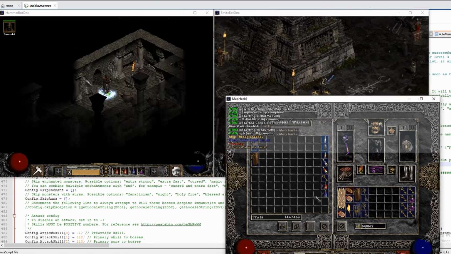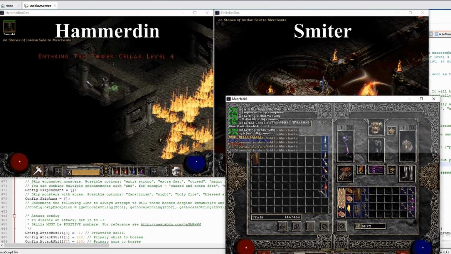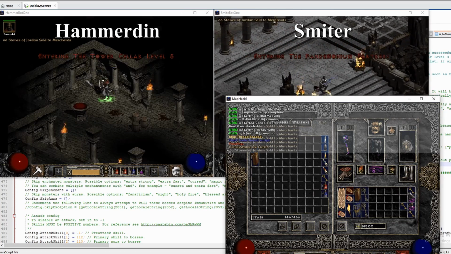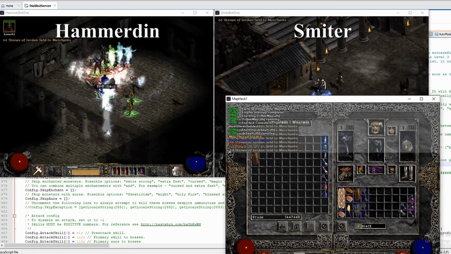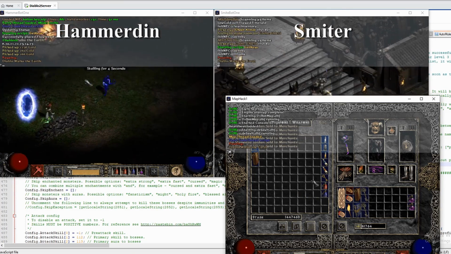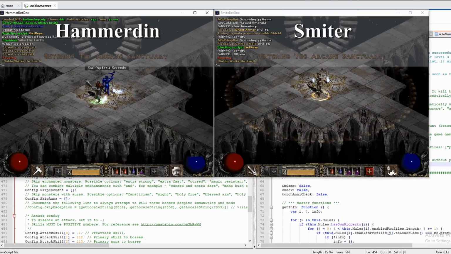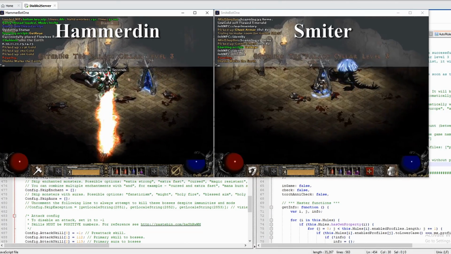So we'll see that here. And what we're going to see is 2 bots. One bot is my standard Hammerdin. He's leveled up a bit, he's got decent gear, and my Smiter, who has a Last Wish and some Uber hunting gear. And just to compare and contrast how quickly a purpose-built Smiter beats Declone versus a general-purpose Hammerdin bot.